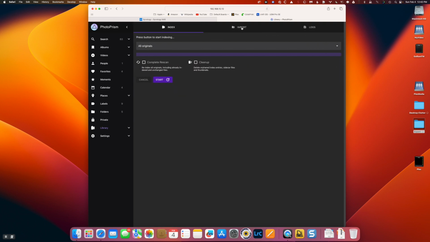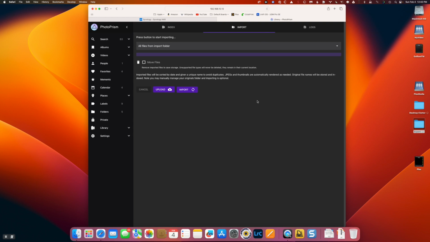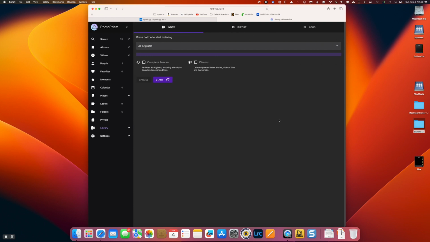There is the ability to do an import. And this is the kind of thing that renames your photos and squirrels them away internally in a structure that you don't need to ever see. I don't like that, but you can do that if you want, and it has a lot of benefits as far as identifying duplicates and things like that. I stick with just the regular index method.